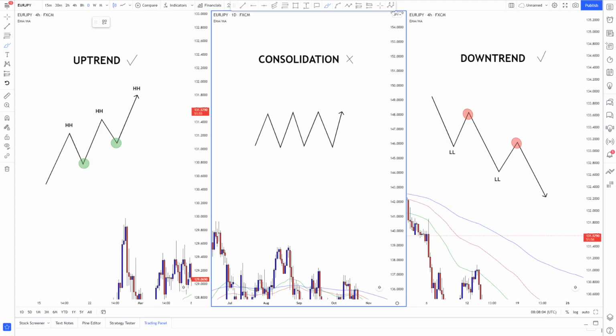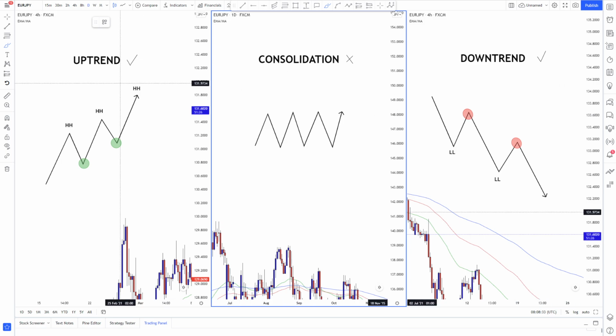Alright guys, so let's take a look at what a moving average actually is and in which market conditions it can be useful. So firstly, imagine it as a dynamic support and resistance. There is nothing more to it. It's an indicator that you can add to your chart, and it's very useful if you use it properly. Note that the moving average is lagging, so you have to identify structure first, and these moving averages are simply used as a confirmation, based on the price action and market structure. That's all there is to it.